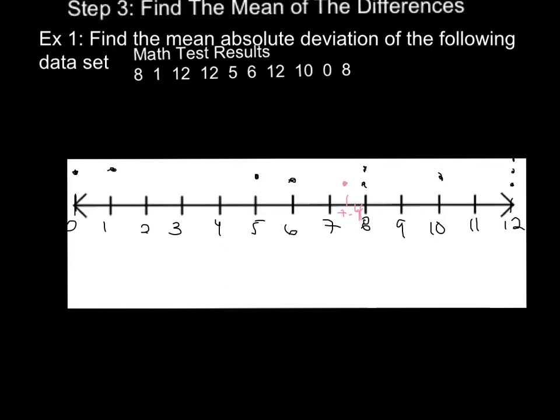So there's our mean. Now we know our mean absolute deviation is the average distance that our points are away from that mean. So we said that our mean absolute deviation was 3.52. I'm going to round that to 3.5. So I have 3 and a half places away from 7.4 to get my mean absolute deviation.